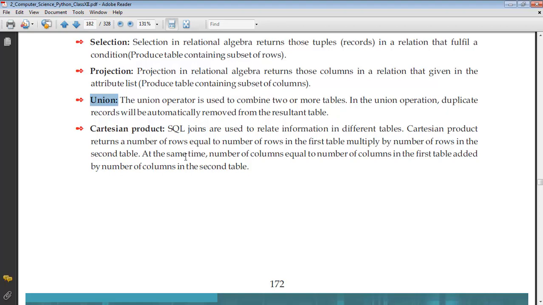The number of rows in a Cartesian product is the number of rows in table 1 multiplied by the number of rows in table 2, and the columns are simply added, right?